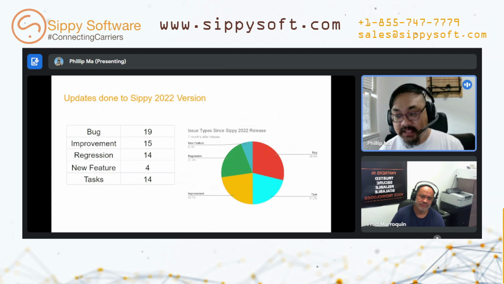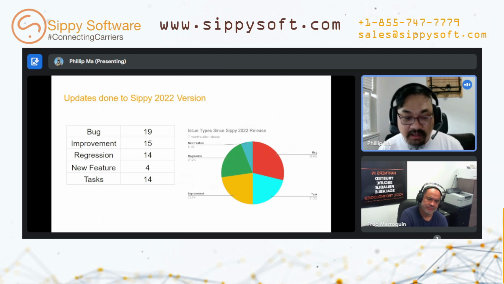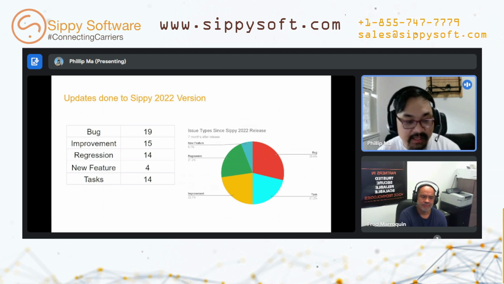And if you don't have that support agreement in place and aren't able to schedule those updates, you don't necessarily see all these changes happen right away. So even though you might have a support agreement but you might not have updated in some time, having that support agreement in place allows you access to some of these new features that we do put out and roll into our production code. Yeah, so I think that gives us a quick overview of what we've changed and what I wanted to touch on today. I'll throw it over to Fred for any questions he might have.